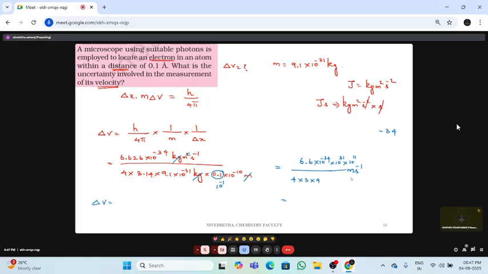What answer are you getting? 8, ma'am. Yes, if you simplify these 10 powers, you'll get 10 power 8 meter per second. And what answer are you getting after simplifying these numbers? 0.06. Yes, it is 0.06. If you want to express it as 6 point something, then 6 into 10 power minus 2, moving the decimal towards the right, so you have to decrease 2 from this 8. So it is 6.